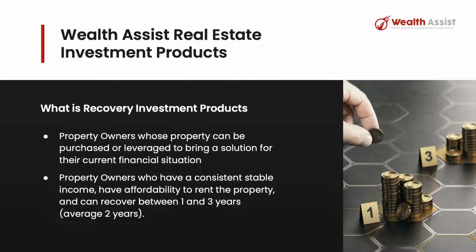The property owners that we assist with recovery products are those who have a consistent monthly income, have proven that they have been employed for a certain period of time and have a stable job, in a specific industry, as we learned after COVID, where there is a more stable workplace, so that we can work with them to recover in the time period. That term would normally be between 1 and 3 years, with our average being between 18 and 24 months. That is normally the term for your investment in a recovery product.